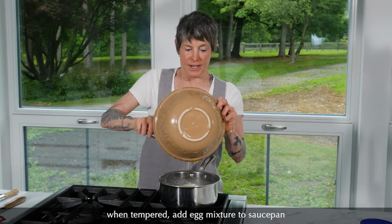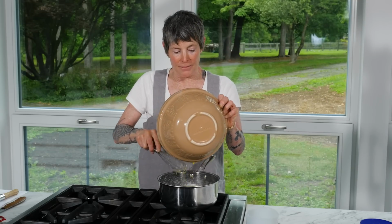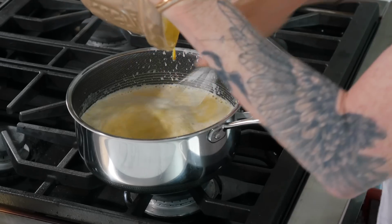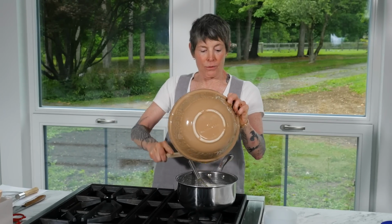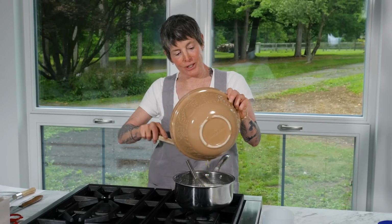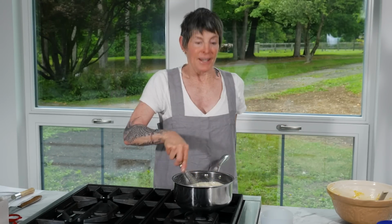Now you gotta stir this, and I need a spatula. Can somebody from off camera get me one? Oh yeah. You know, we're learning it may not be the best kitchen in the world to shoot in, but what can you do? Okay.